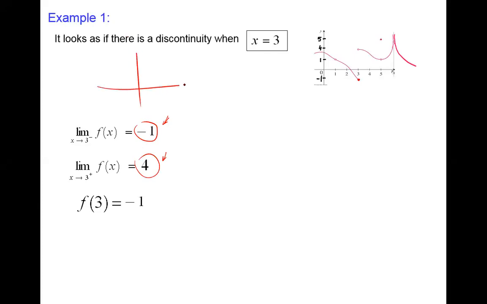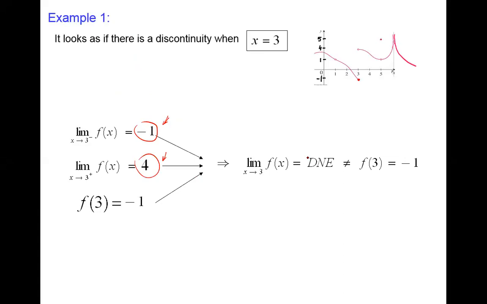That means when we have this value 3, the function is doing something and stopping here, and then doing something and stopping here. That means, let me put the conclusion, the limit theoretically doesn't exist. Because if the limit on the left and on the right is different, then it's undefined. We do have a value, but of course it doesn't matter because I can't even compare. They are not the same.